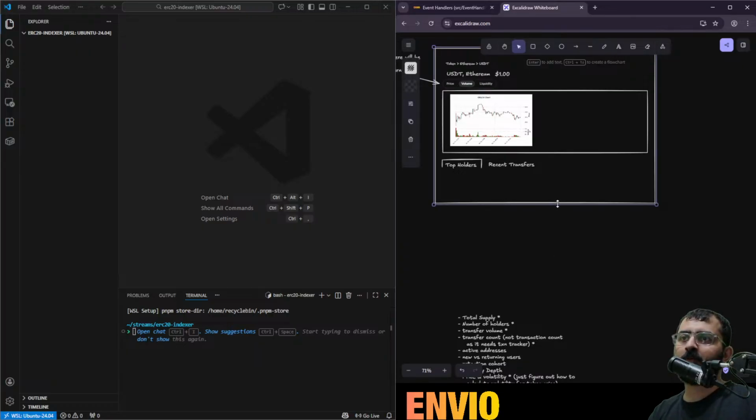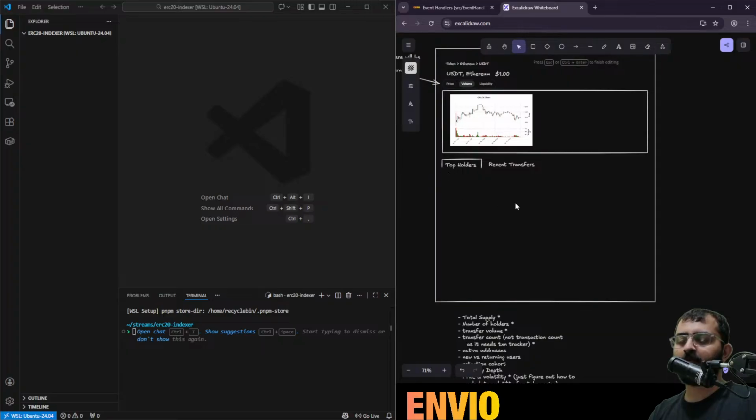So here we'll have like folder 1, folder 2, and on this side we'll have like a pie chart.